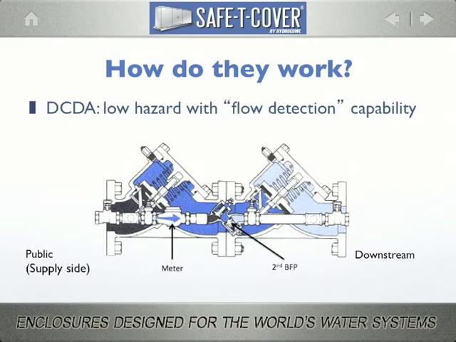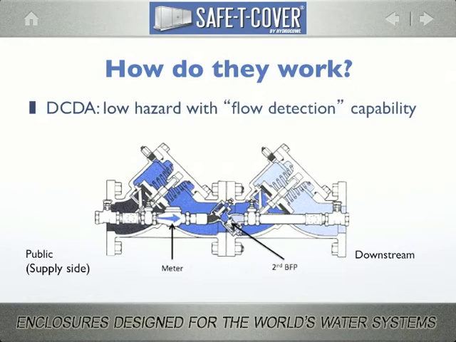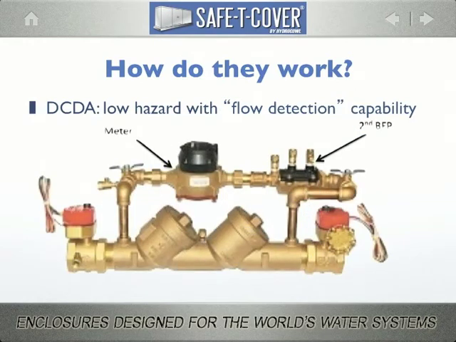Before we move on to the RPZ, I want to cover the detector assembly. The detector assembly can apply to either the double check or the RPZ. It essentially consists of a bypass assembly that piggybacks the primary backflow preventer with a meter in order to detect any unauthorized use of water and/or leaks on the system. It doesn't provide an accurate measure of water flow since it's a smaller diameter device. You can see in reality it's a much smaller set of pipes that come across the double check assembly, and the meter piggybacks right over the top of it. The purpose is not to measure the flow, but simply to indicate flow and to detect leaks.